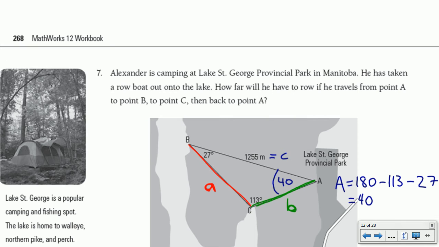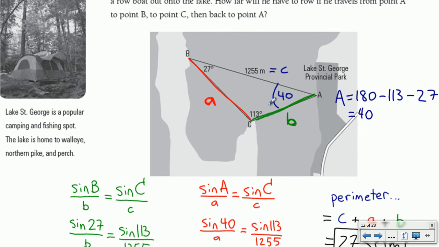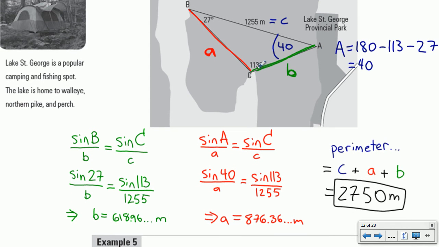For question number 7, we can see our setup here. We have an angle here, an angle here. We can figure out the third angle this way. We need to figure out all of these side lengths. This one's already given to us. So we can start by finding side length B by using Sine Law. We know 2 out of 2 in this side angle pair. We know 1 out of 2 in this side angle pair. And here's how we do it.